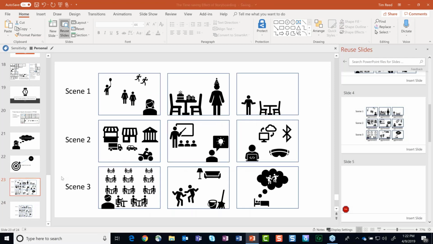Now, one thing I want to point out here is the benefit of seeing the full view of your story. That is one of the reasons why people do storyboards. Obviously, we need to be able to see it full view. Our subject matter experts and stakeholders may need us to just walk them through it, right?